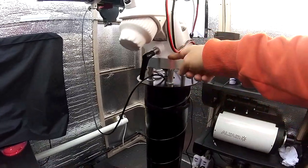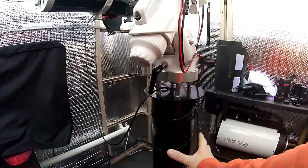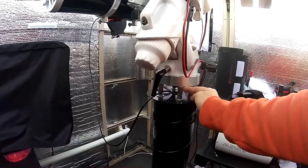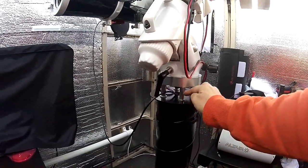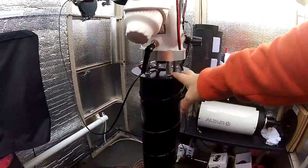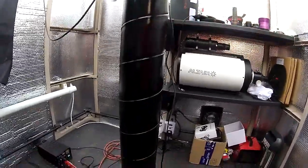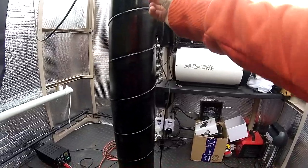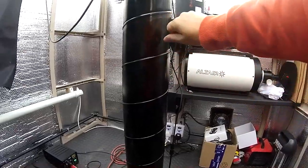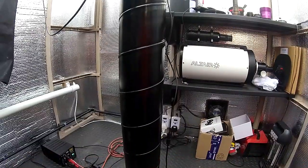The bolts that come from the pier adapter are M8, and the bolts I've got going into the concrete for the support are M12, and these are M8 to M12 adapters, and they screw on both and meet in the middle. Extremely sturdy, really set in there well. I made sure everything was level before I set it into the wet concrete, and the threaded bars that run down are about 130 centimeters in length, and are bent at the bottom to give extra hold in the concrete.